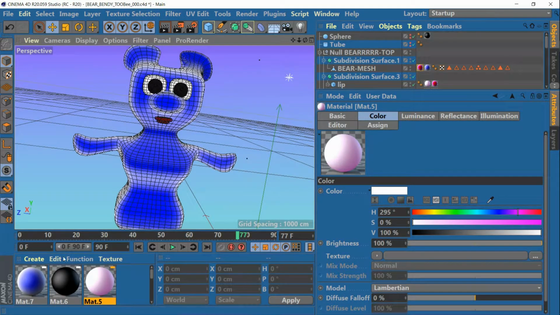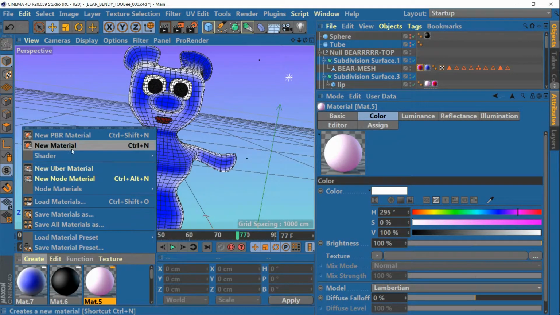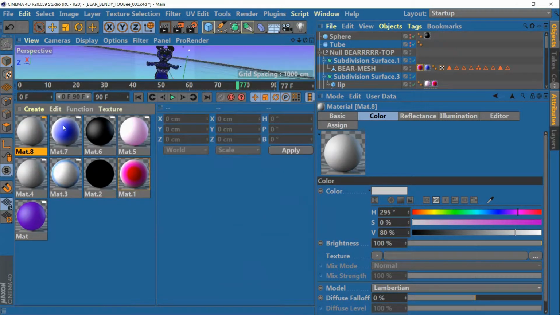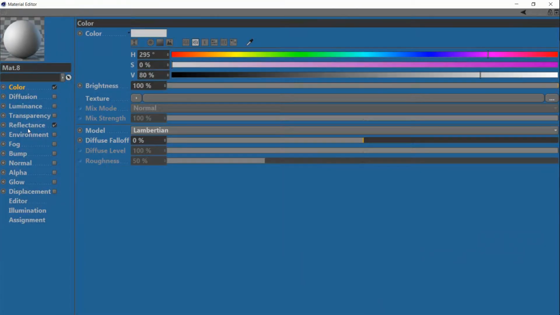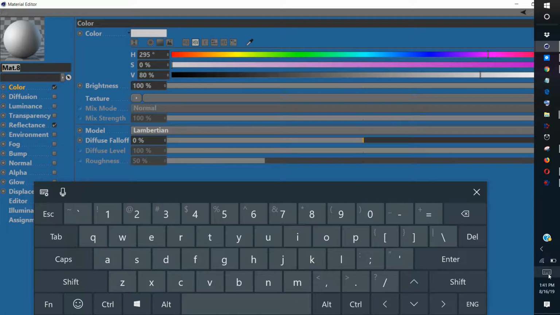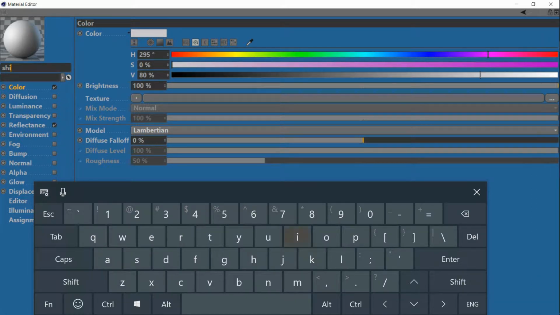So what we want to do to start with is create a new material. We're down here in the materials menu, and I kind of blew everything up so you could see all this, colors everywhere. So we've created a new material, and we're going to double click on it. I think we should name it, just so that we don't get confused. We'll just call it shirt logo.